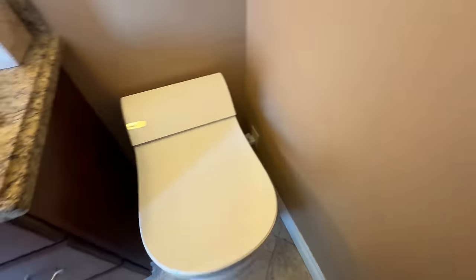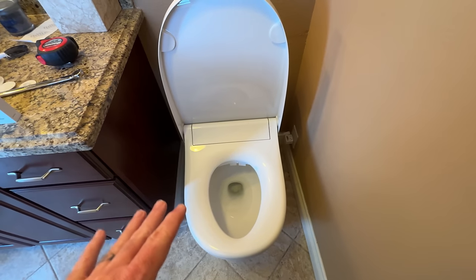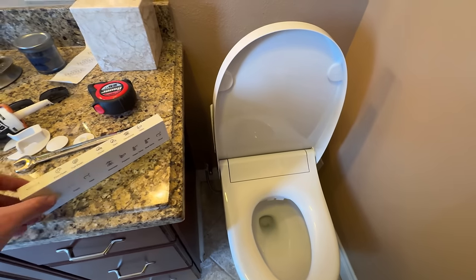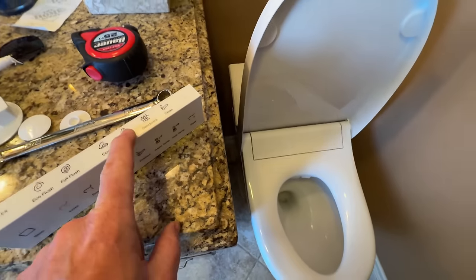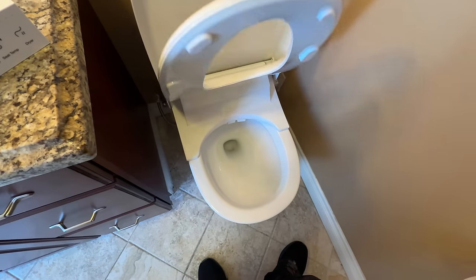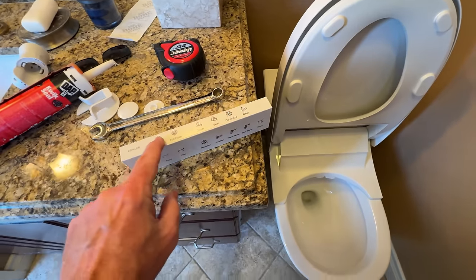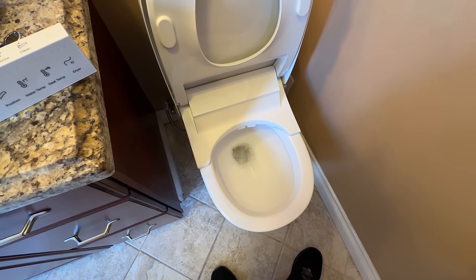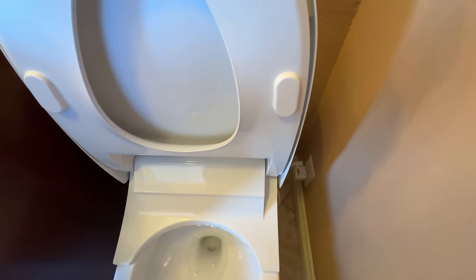It's installed, so plugged in and everything. There it is, it greets you. And now the seat would be down, in case you're a sit-downer person. I have mounted this remote. So with this, you can hit the seat button, get the seat action. There you go. And then you have Eco Flush. Very quiet. You can hear it filling.